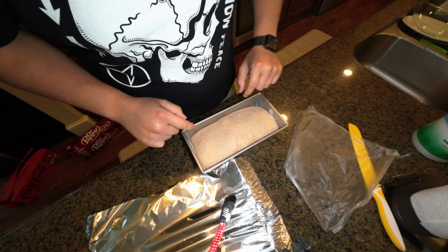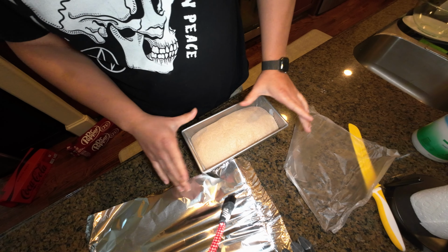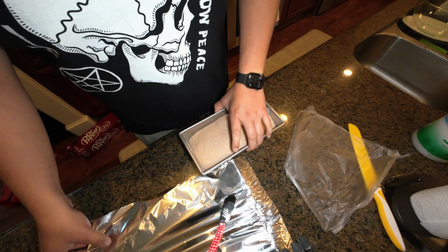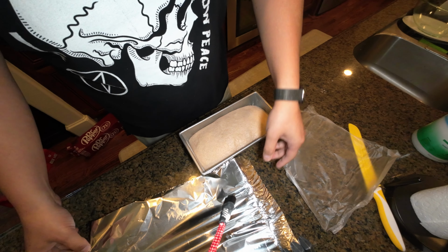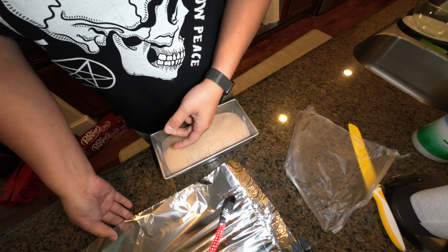All right, it's expanded quite a bit. There's air bubbles. It's gotten considerably taller too. So we are ready to go. The oven is preheating. Let's get this thing wrapped up.